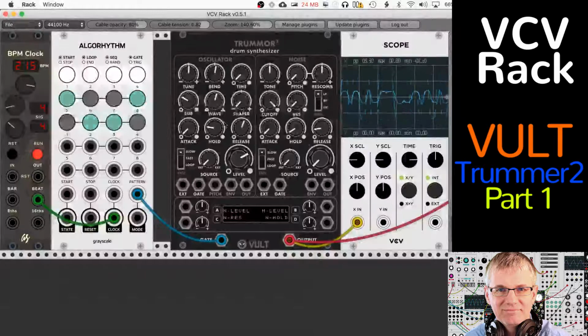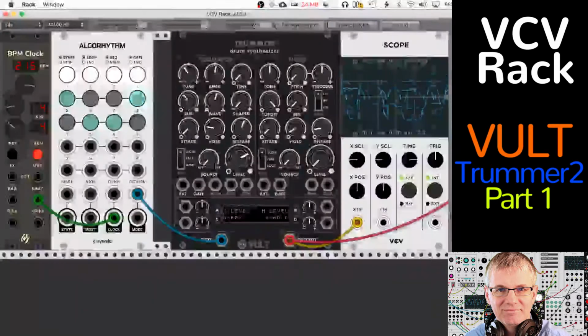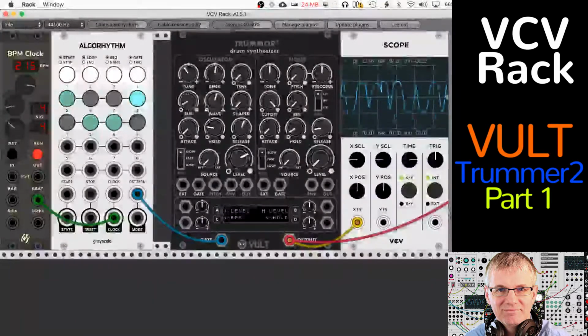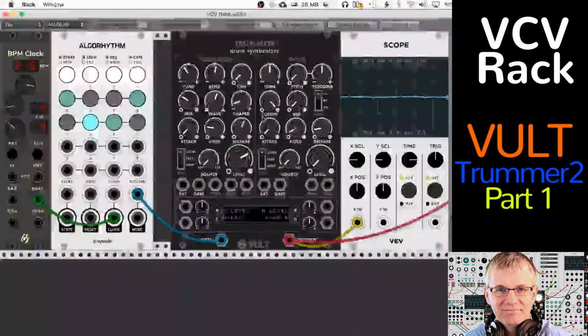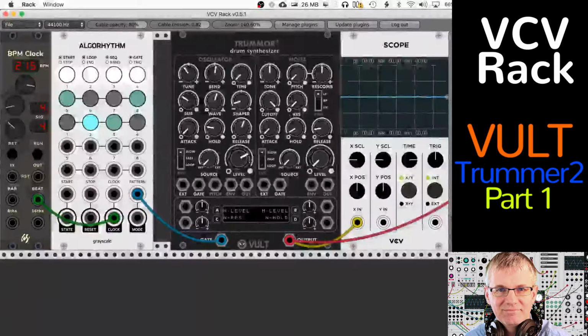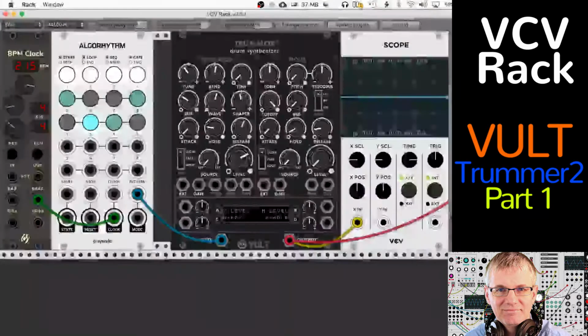Anyway, so that's Shaper. I wish I had more to tell you about Shaper, but again, there's not much documentation about this module. It does a lot of really cool things, but there's not a lot of documentation for us to go by. But the Shaper is a wave shaper, so you can play with it to find the sounds you want.